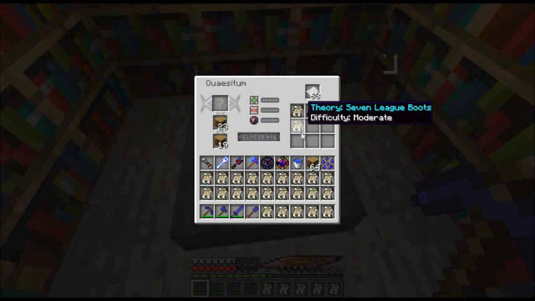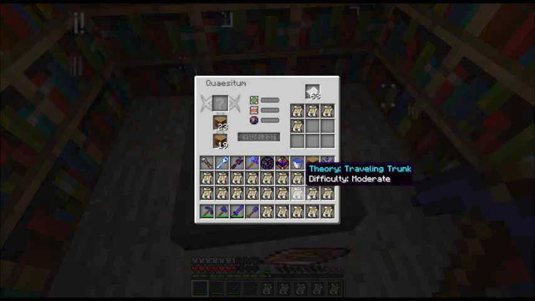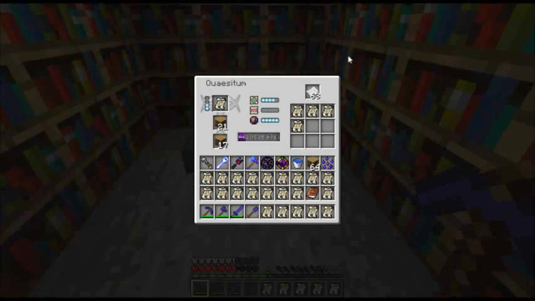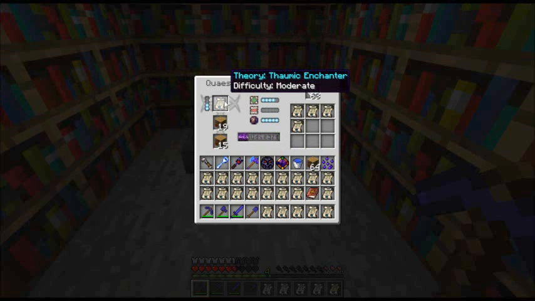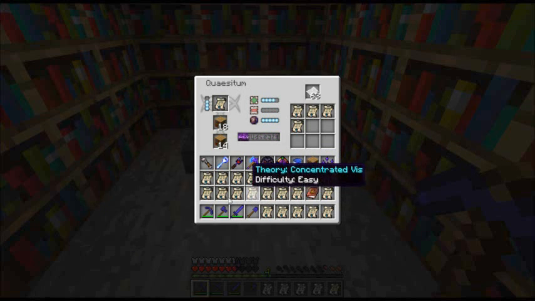Seven League Boots Moderate. Okay, that's it there. So I think what I kind of want to do is learn the Thaumic Enchanter first, maybe, because it seems quite cool. And this is going to take a while, definitely. So I'm going to probably do most of the stuff on my own, because let's face it, I pretty much have got all these. I don't think I've lost any of these yet. Although they are all pretty much easy. I think I got one Torturous.